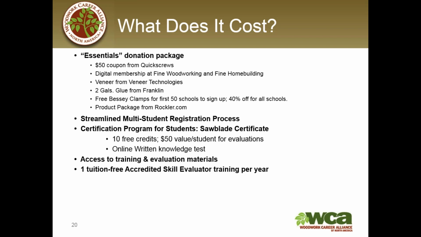With that come 10 free credits, which pays for the Sawblade award, and access to the online test. You also have access to training and evaluation materials, much of the assessment materials that I just showed, and you can also attend an accredited skill evaluator training that's included as part of your annual membership fee.